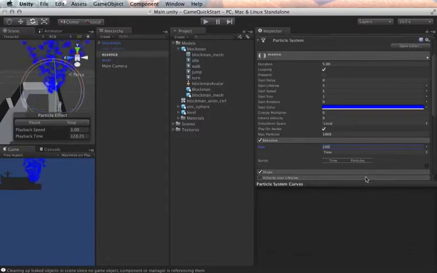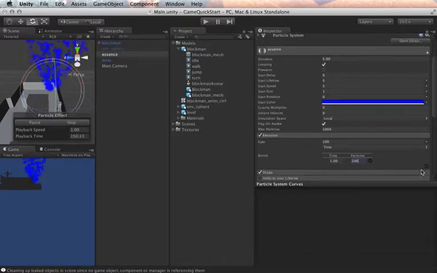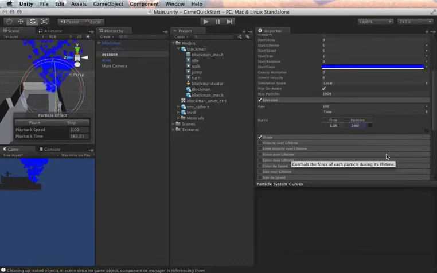Excuse me, we have one more here. We have bursts. If we add in the amount of bursts, then on top of having a constant emission, every certain amount of seconds the particles will emit a certain amount of particles. So, for example, if for 1 second we want to emit not 30 particles, but 200, we will immediately see these bursts every single second of each particle duration. Okay, so let's go a little lower.